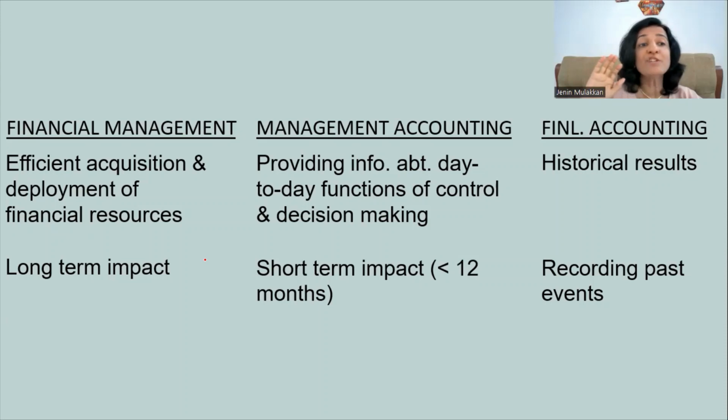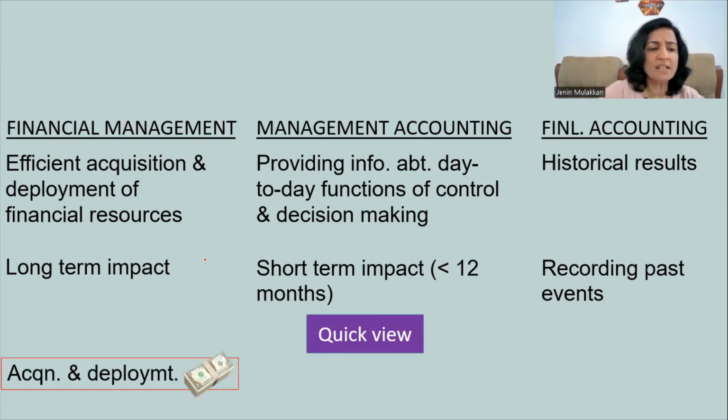Now, there could be multiple choice questions and you have to decide whether a particular transaction is related to financial management, management accounting, or financial accounting. So I will give you a quick view of the difference so that you will be able to get the answers in a jiffy. Financial management is related to the acquisition and deployment of financial resources.